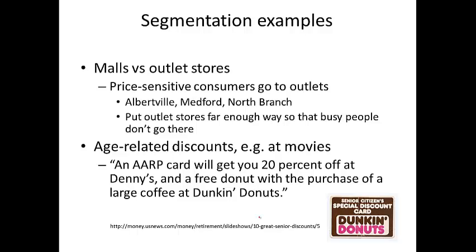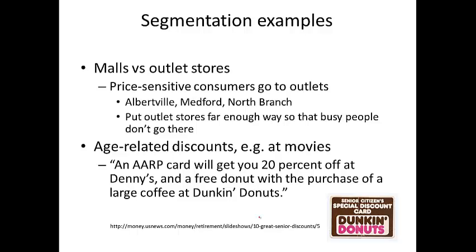I also want to talk about some examples of segmentation before we jump into the math, because I think these are widespread, interesting, and realistic. One example that comes to mind for me is malls versus outlet stores. To a large extent, although not completely, they sell the same things, or many of the same things, but the outlet stores sell things at much lower prices.